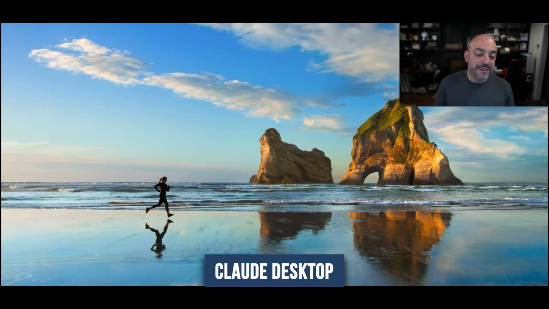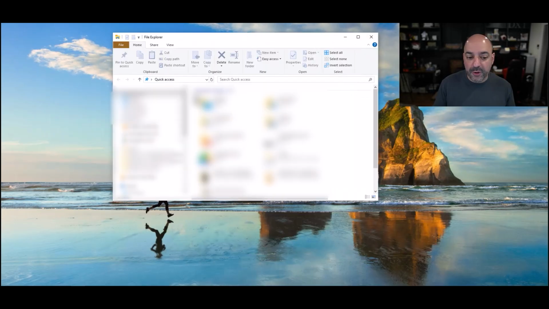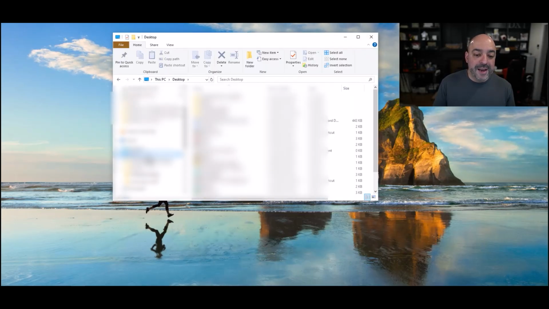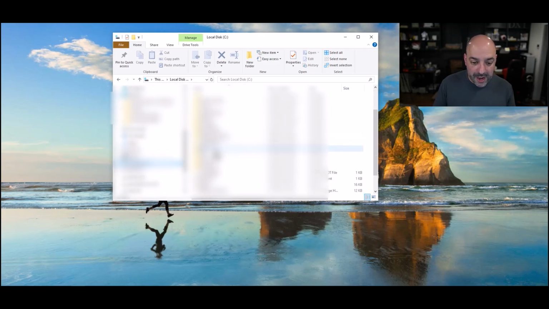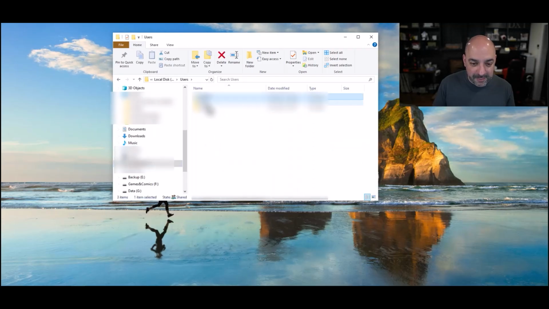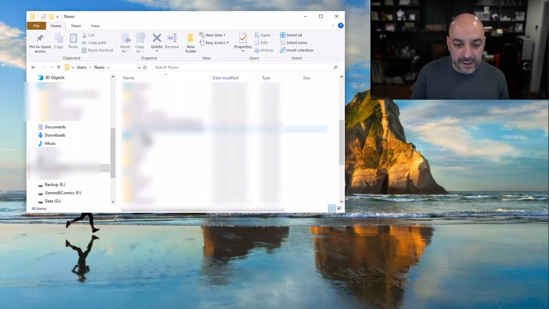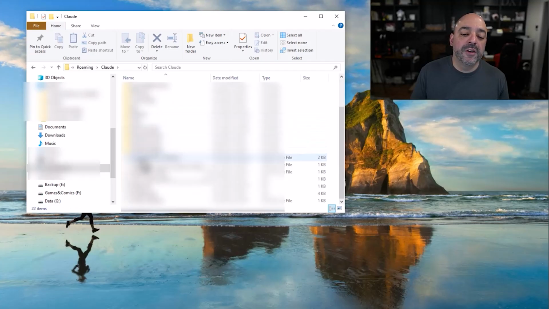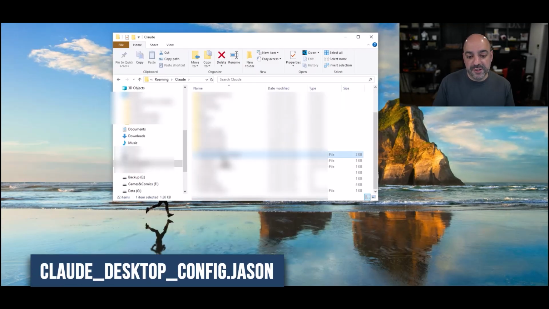Now, remember, for anybody that did our Claude install last time, you have to go find wherever your Claude Desktop is. Mine was in my C drive. So I'm going to go to my C drive, then I believe it was users. From users, it was my name, and then inside my name, it was AppData, and then AppData was Roaming. And then in Roaming, we saw Claude, and in Claude, we're looking for a particular file called claude_desktop_config.json, right?